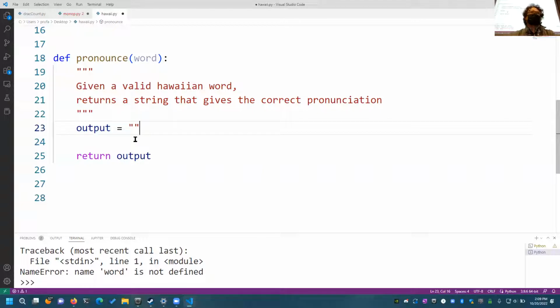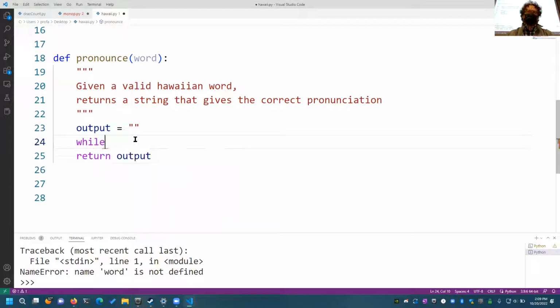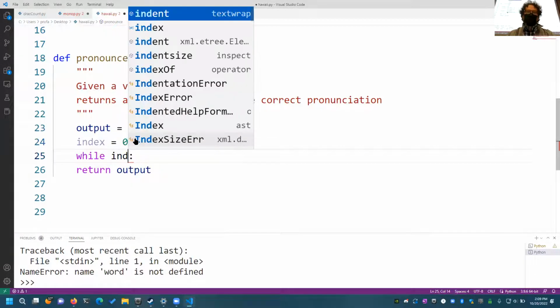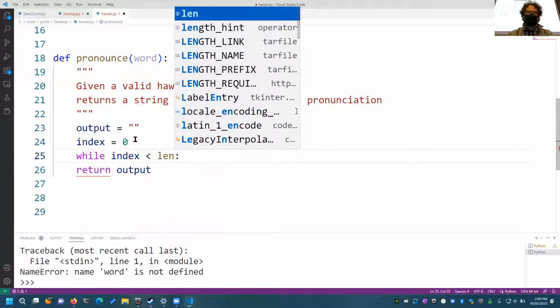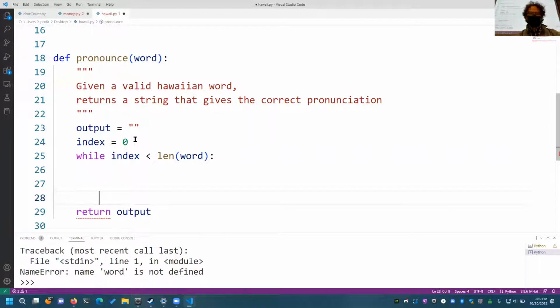So how do we do that? Well, we basically have to iterate through this, but again, we can't iterate one at a time because of those double vowels. So instead, what we want to use is a while loop. That's the easiest way to do this. You can use other for loops, but then you'll have to manually adjust the indexes and it gets messy. So set your index equal to 0 and say, while index is less than the length of the word, you'll want to manually move through this. Let me put a pass here so that it still works.